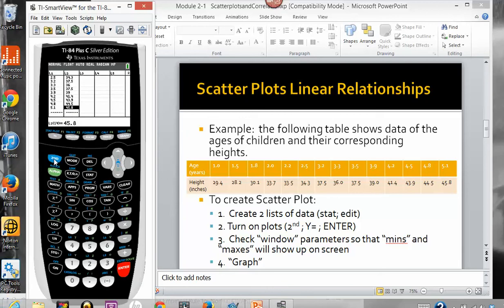All right, let's create our scatter plot. Now, most of the time, your ScatterPlot function is not going to be turned on in your calculator, so you have to turn it on. It is located in 2 spots. You can see if it's turned on in 2 spots. You can go to StatPlot, which is above the y equal to, but you can also go to y equal to. I'll go to the screen really quick. If either plot 1, plot 2, or plot 3 is highlighted, which they are not, you can go up to them and hit enter, and that will turn your plot function on. So you can always tell if this plot 1 window is highlighted that your plot function is indeed turned on.